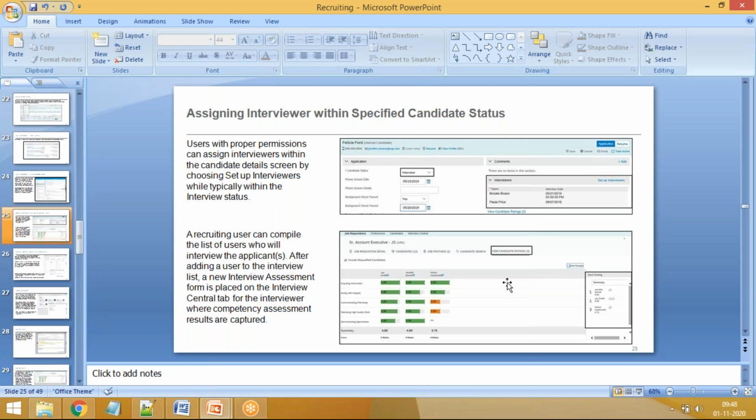So as discussed earlier, we can assign interviewers, we can set different statuses, and we can perform the hiring action. If you look at the screen here, you can see all the ratings provided by the interviewers for this particular candidate, and the weightage also we can configure in the interview scheduling, where based on each score the weightage will be calculated as a summary. A recruiter can view whether the candidate has reached that weightage or not, and can decide whether to move the candidate further or reject the candidate.